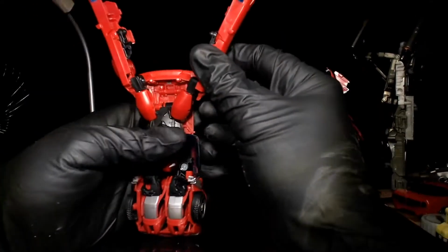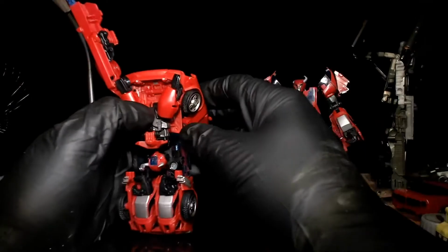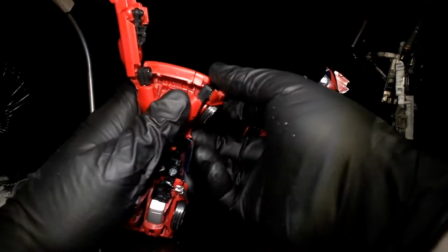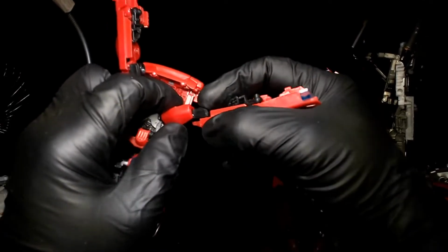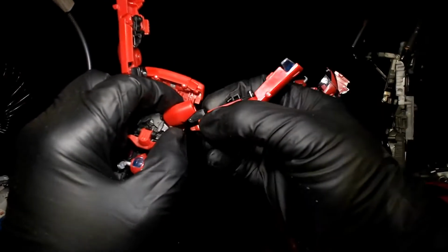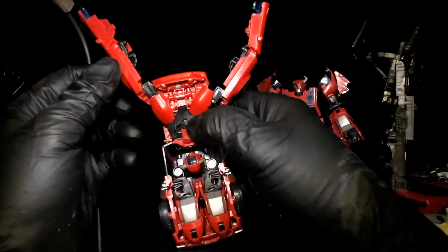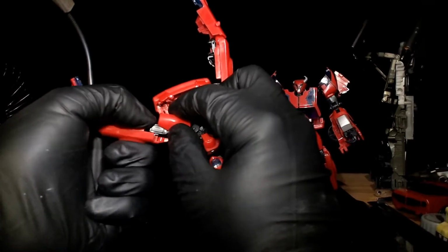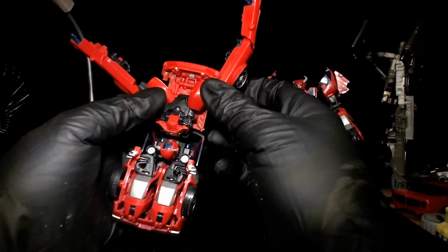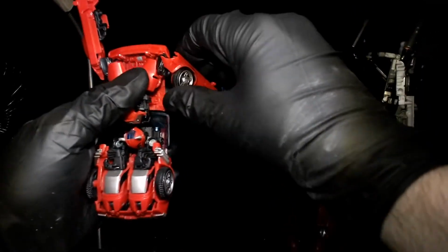Now, you might be tempted to just go ahead and start folding this in half, and what you'd find is nothing would line up properly. Because this is the thing I always forget. The leg actually has a little bit of a zigzag joint here, and so it has to be like this to put away properly. Hey, there's some brainiacs out there. I never forget that, but I forget it. I'll come back after a year and be like, how's this work?